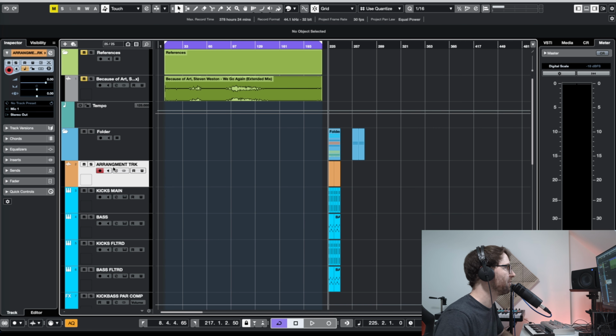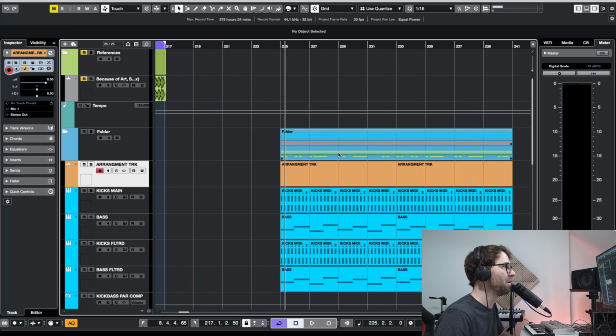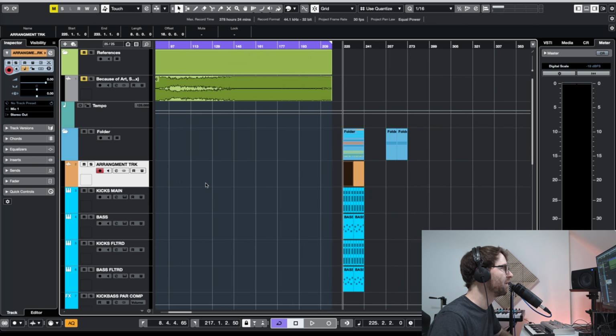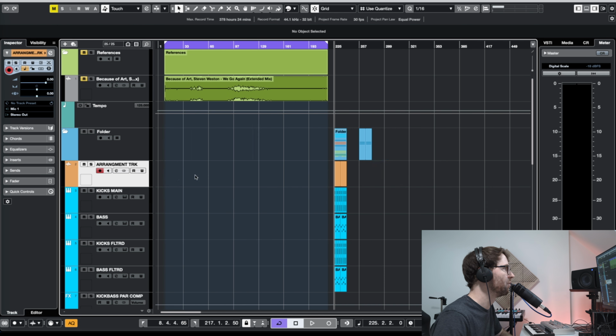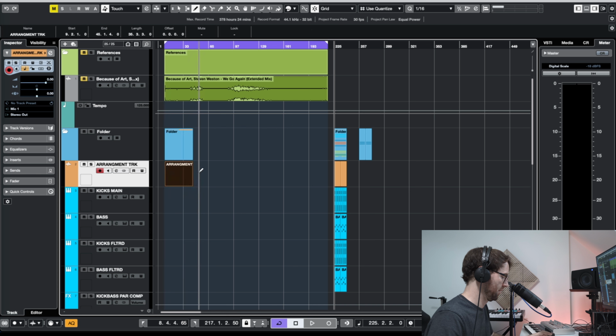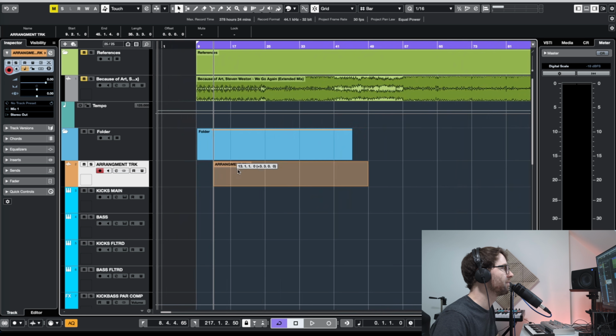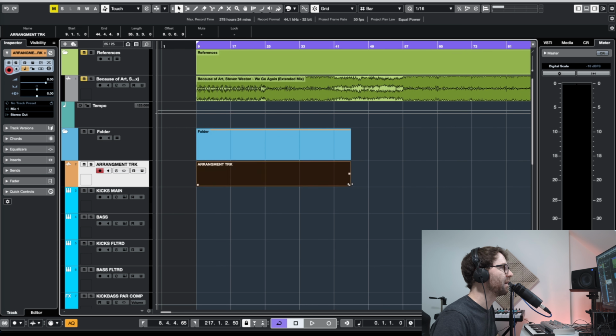And I've got an audio channel here. I've renamed it arrangement track. And what we do with that is, with these bars here, these blocks, which you can just draw in. If you're using Ableton or another DAW, I'm sure you can just draw in with a pencil type of thing and create a bar. So our first one, we're going to make it a 16 bar. So that's your 16 bar length.